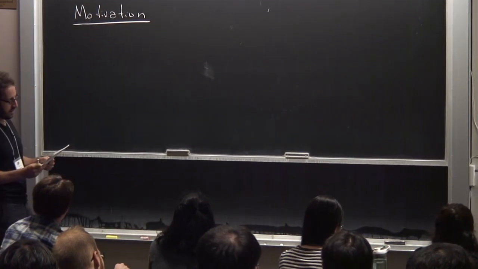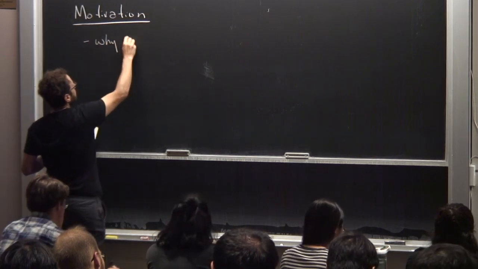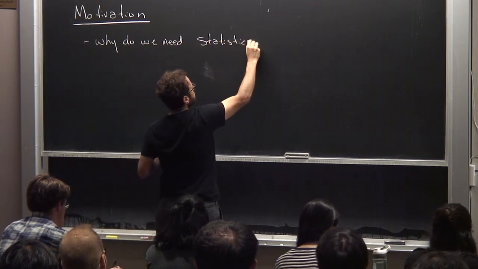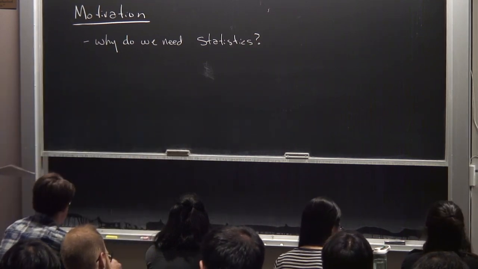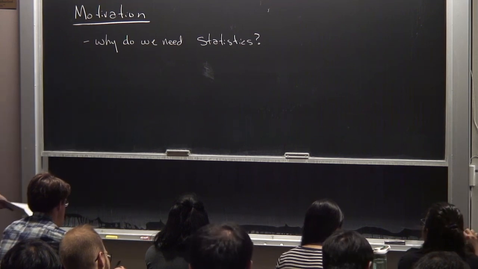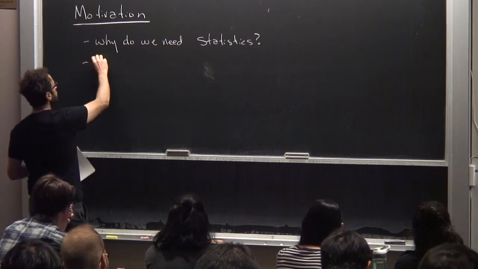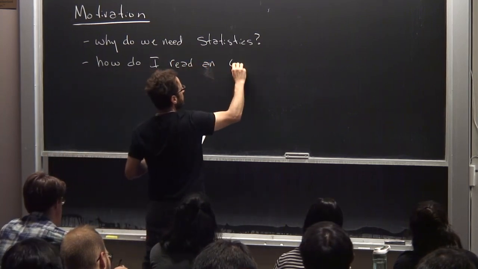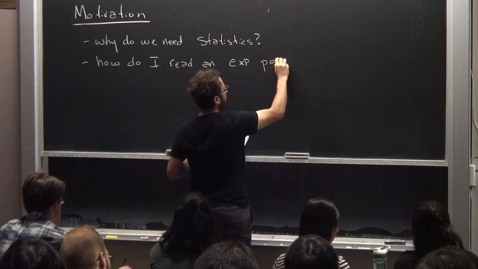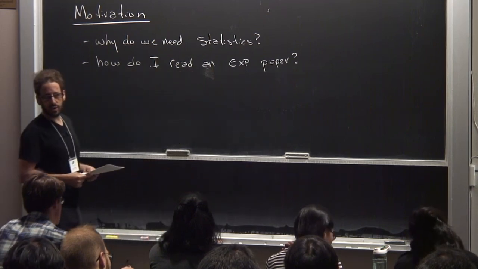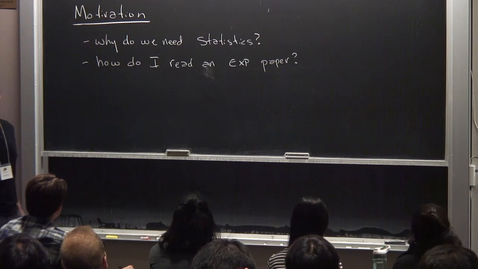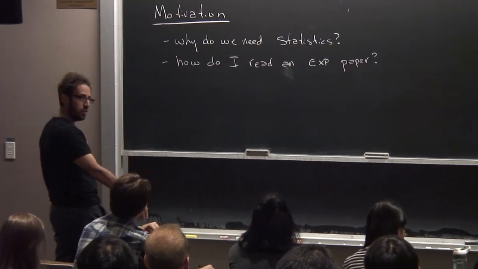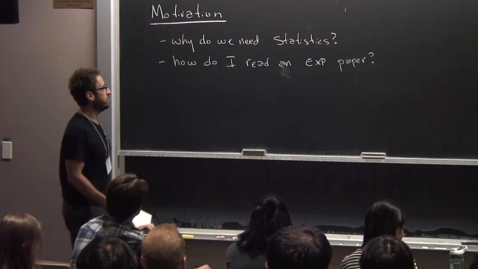My motivation in these lectures is to answer the following questions. Question number one: why do we need to do statistics? Why do we have this whole field? What do we need to know about it? What's important? Number two is: how do I read an experimental paper? I see some new result from ATLAS or CMS and they say something about theory XYZ. What does that really mean? What have they learned? How do they calculate this stuff? How do they know what they say they know? All the ugly stuff that goes into preparing a paper.